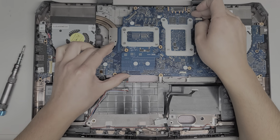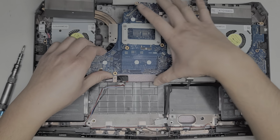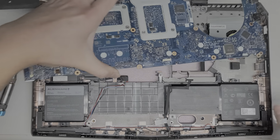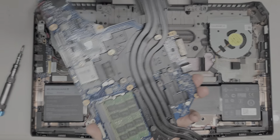Maybe you have to pull this back a little. Yeah, the HDMI port was getting caught. There we go. So I had to pull the little plastic back so it cleared the HDMI port. Then you kind of lift it at an angle and pull it out just like this. So there we go. We got the whole motherboard out.